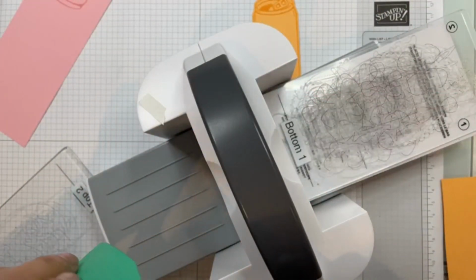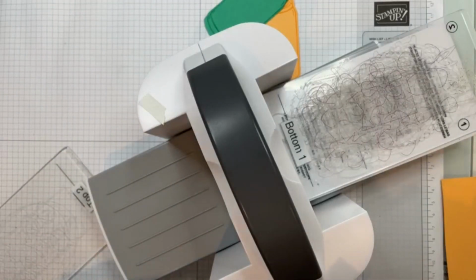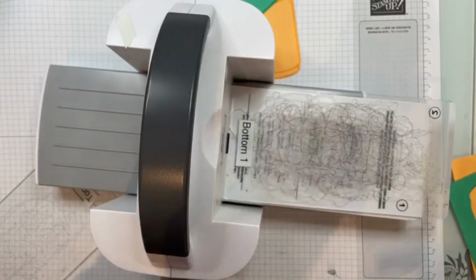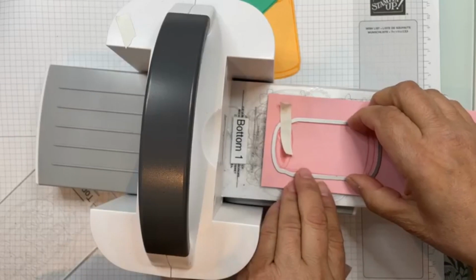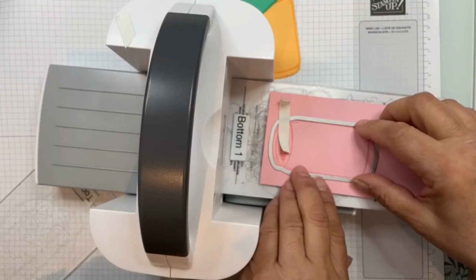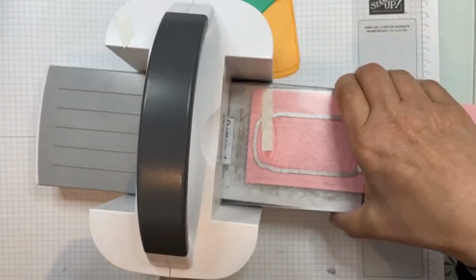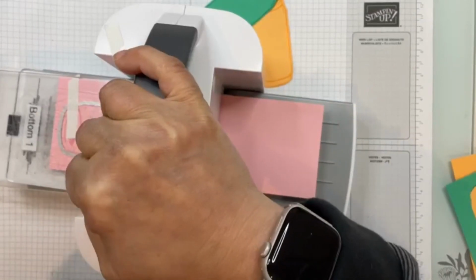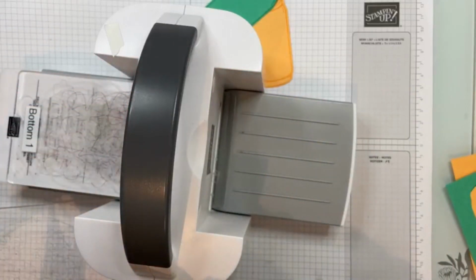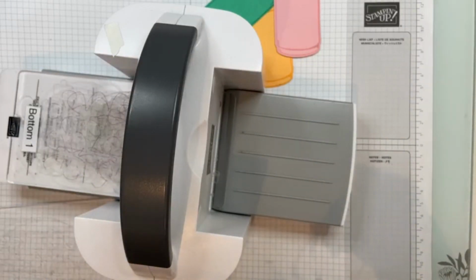If you are just starting out on your stamping journey and you don't have a cut and emboss machine, you might see me using this little one and think, oh, it's so cute, it's compact, it's great. But my sincere advice is to invest in the full-size one, because there will be some dies and a lot of embossing folders that will not fit in this one. And you will be very sad. So I do recommend that people go ahead and get the full size one. And if they find they're doing a lot of crafting in a small space, or taking it up to crops or stamping events, and you want the smaller one, it's a great little machine. But as a one and only, I do recommend the big one. So, okay, we will set that aside for now.